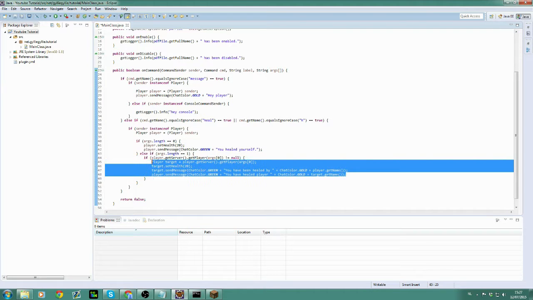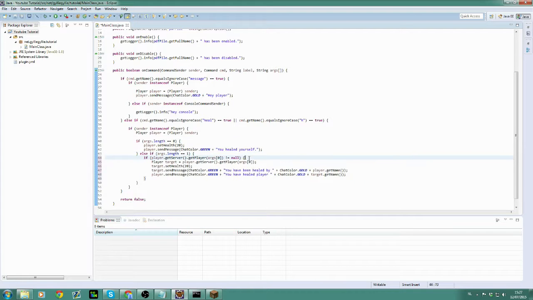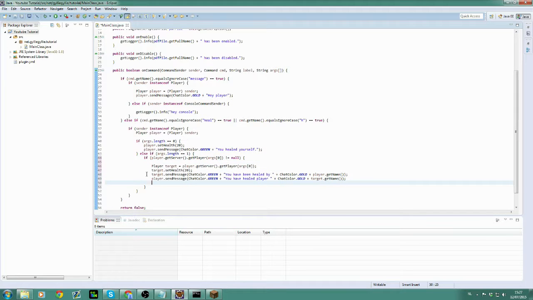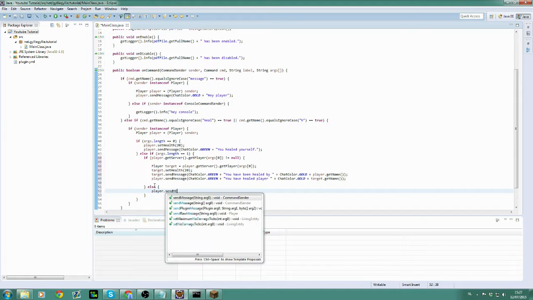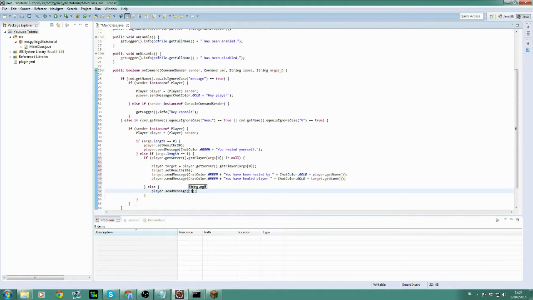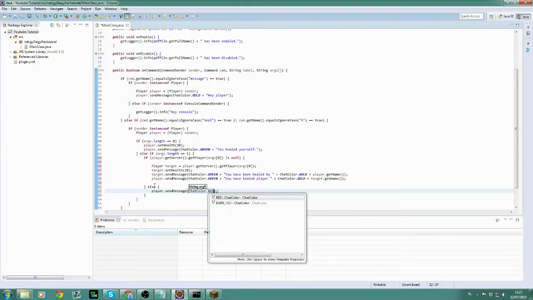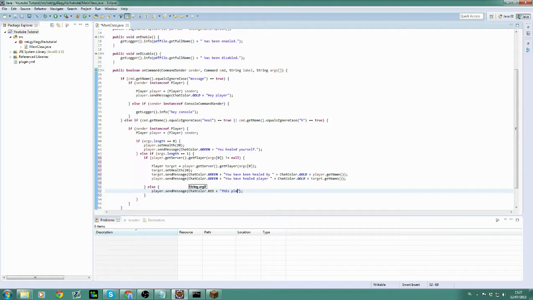If you want, move it to the side again so you can easily see where this if statement was. So now we will be checking if the player does exist. If the player doesn't exist, we'll just tell the command runner that the player doesn't exist. So we do sender.sendMessage ChatColor.RED plus this player doesn't exist.